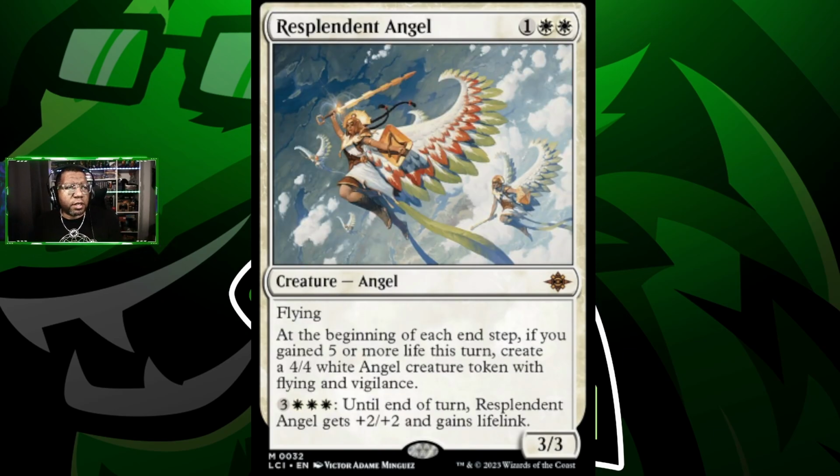Resplendent Angel. It's a colorless and white-white for a 3/3 creature angel. Flying, at the beginning of each end step, if you gained 5 or more life this turn, create a 4/4 white angel creature token with flying and vigilance. You can pay 6, which is 3 white, white, white: until end of turn, Resplendent Angel gets +2/+2 and gains lifelink.